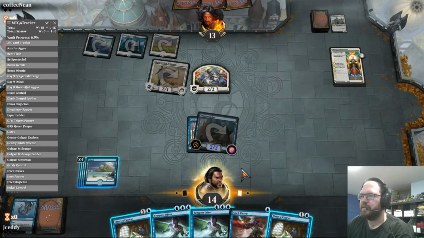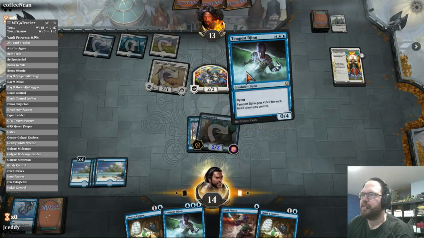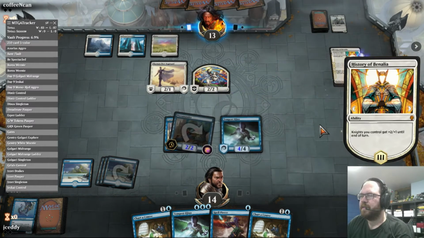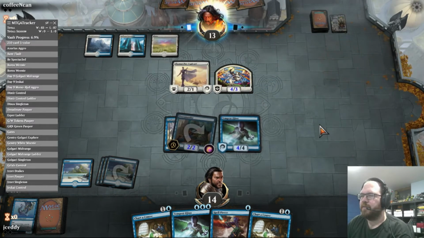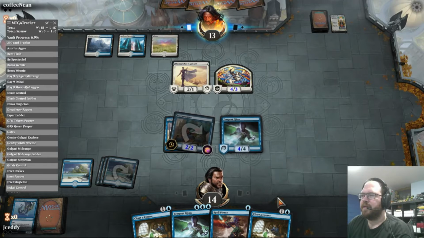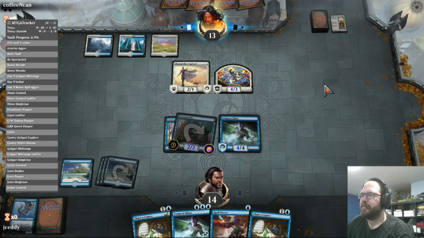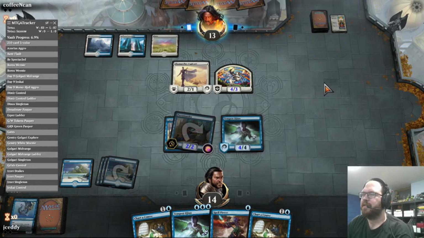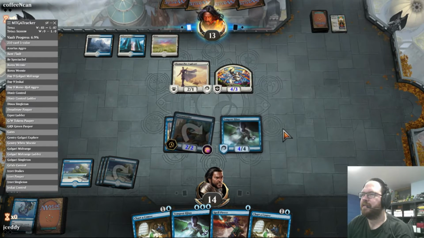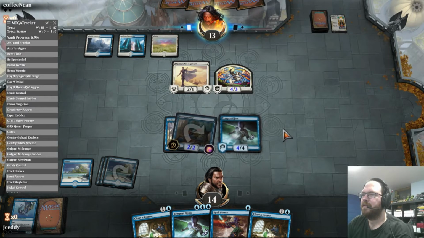Island. Okay, so I'm going to Tempest Djinn. I have a blocker. And I still have mana open for Spell Pierce. I don't really have anything else I need to cast besides Spell Pierce, so it's okay to play the Tempest Djinn. I think I'll eat Sky Marcher Aspirant if he attacks with everything.